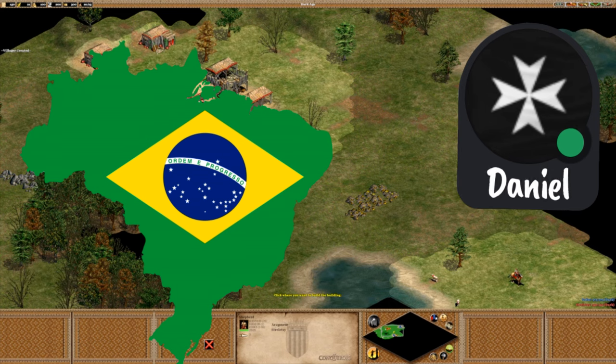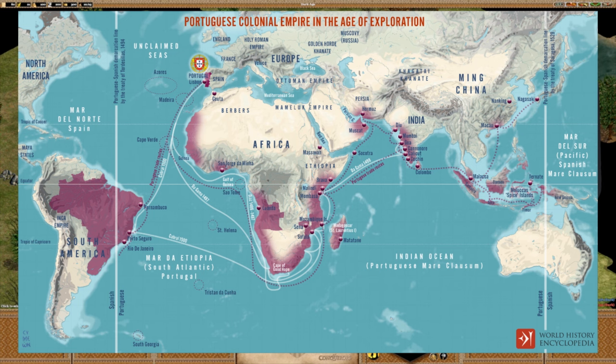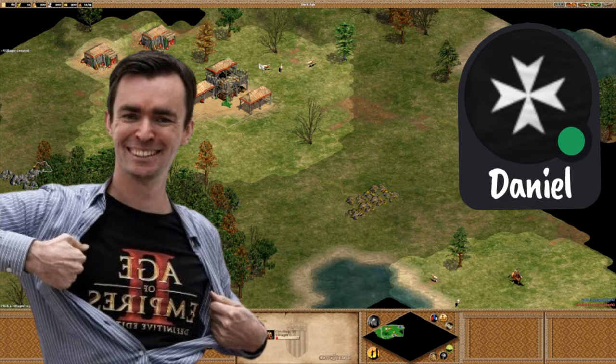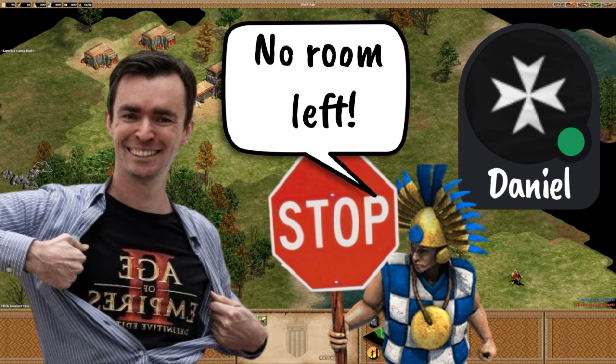I'm actually Brazilian. A few people in the past thought I was Portuguese, but I'm actually Brazilian. But I also have some, how could I put, some attraction to Portuguese history, since it is deeply intertwined with my own country's history. So I asked him if he could add the Portuguese civilization, but yeah, all of the civs were already taken, and there was a spot for one more.